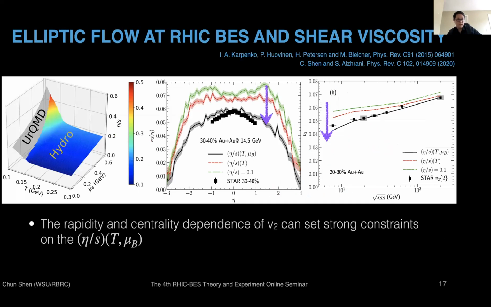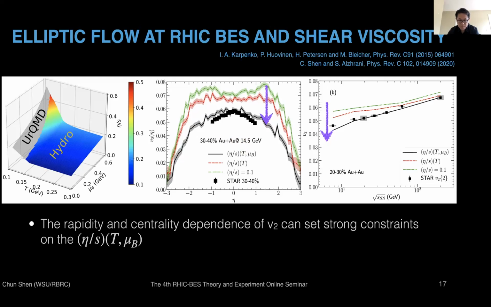From this study, we can also study other observables, like elliptic flow at the RHIC measurements. What I want to emphasize is that we can introduce a temperature and chemical potential dependence on the shear viscosity to study the flow measurements at the Beam Energy Scan at different collision energies. This was first carried out by these people in 2015, where they extracted an average shear viscosity per collision energy. But more physically, you can parameterize the eta over s as a function of T and mu_B, and then tune it such that you can describe the measurements at different collision energies.